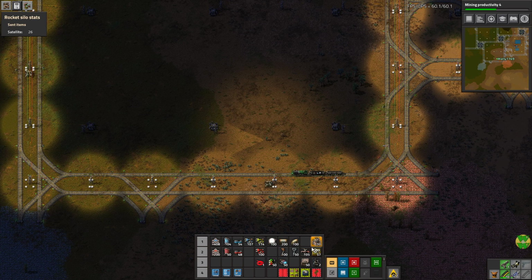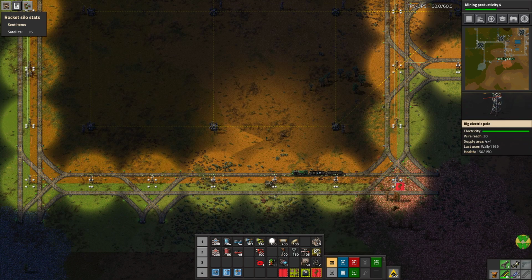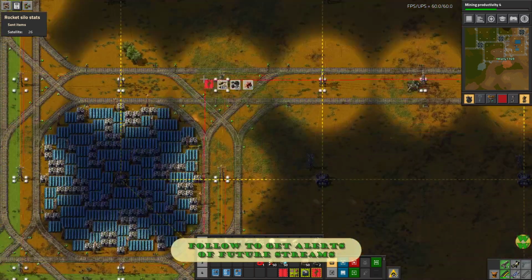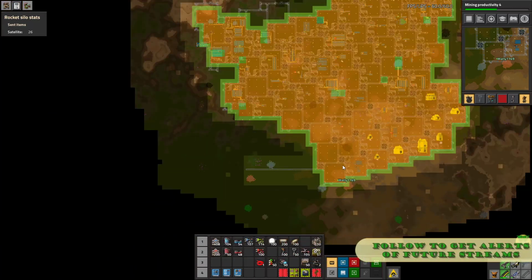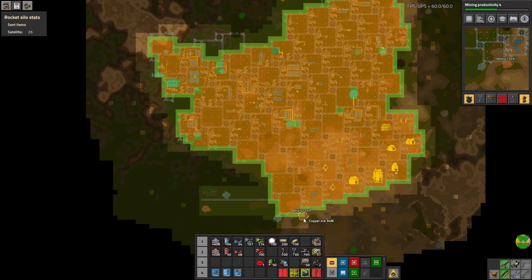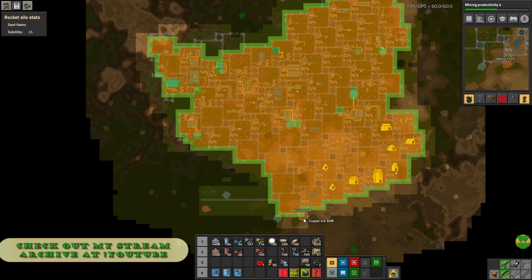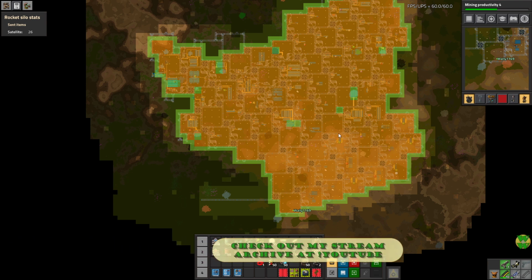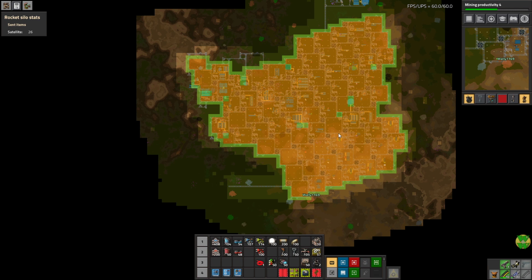Tonight we return to Factorio Mosaic, and we return to work on factory outposts. Iron, copper, and oil primarily, although we'll have to do a coal one as well. We have our giant mosaic factory here.